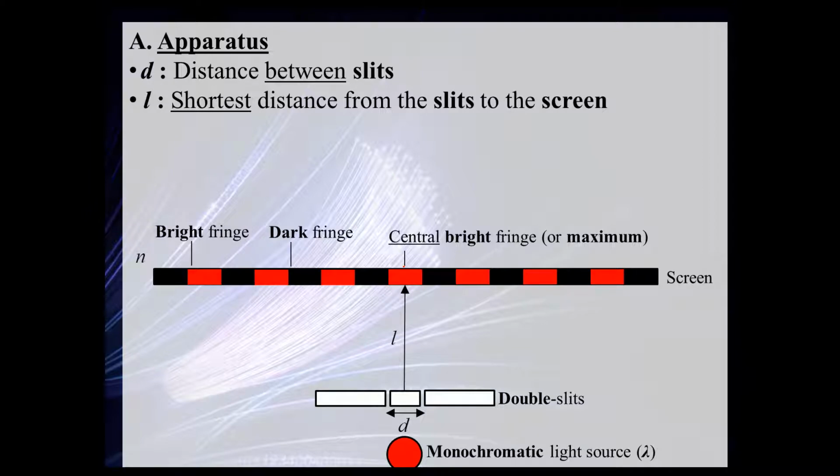We're now going to introduce another variable n, and the variable n is going to be used to identify which bright or dark fringe we're looking at. So the bright or dark fringe of interest. And here's how we label it. We don't give an n value to the central bright fringe. I suppose you could give an n value of 0 to the central bright fringe, but that's not going to work out in my mathematical equations, so I'm not going to do that.